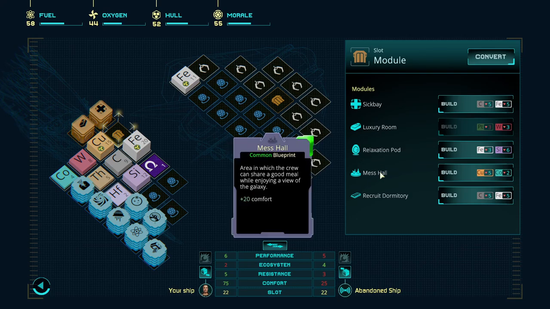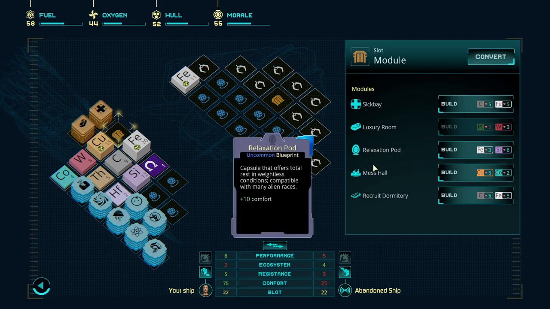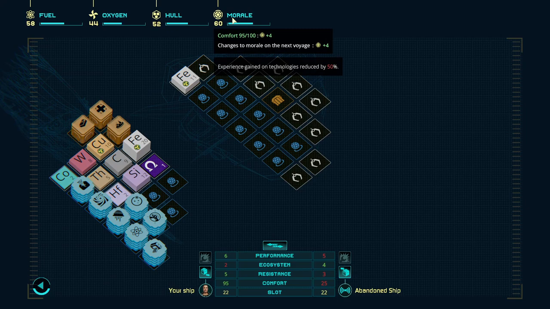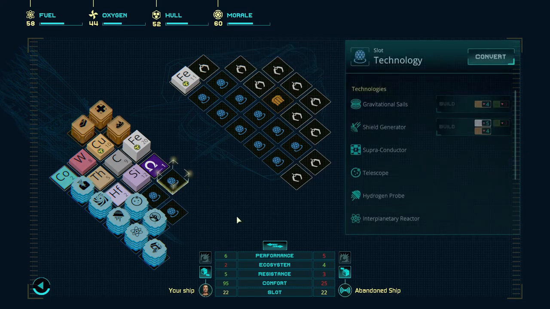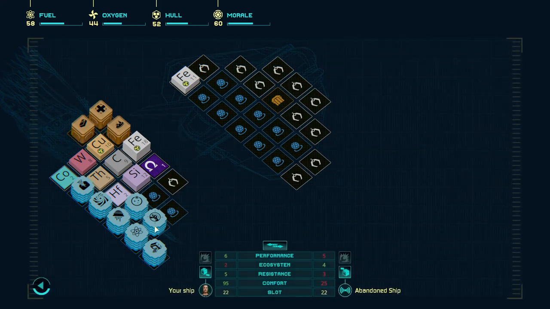I think probably the mess hall. It's 5 copper and 2, was it cobalt, I think. Yeah, let's build that. Let's get that built. And then we've got our comforts, nice. It charges morale for the next voyage, so we should get +4 each time, right? So it's a lot more comfortable, this ship. That's cool.